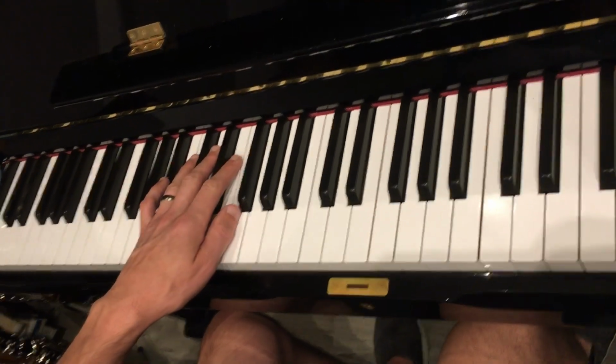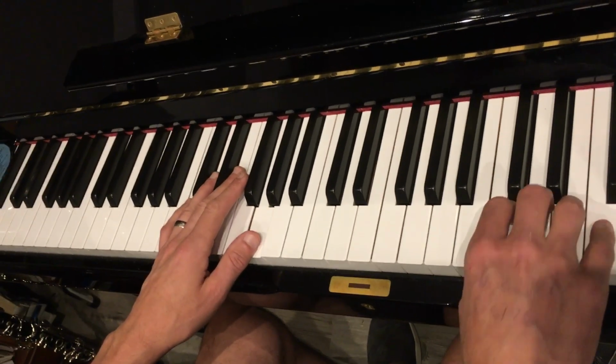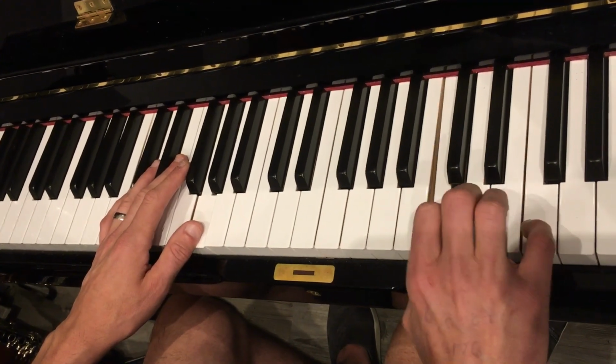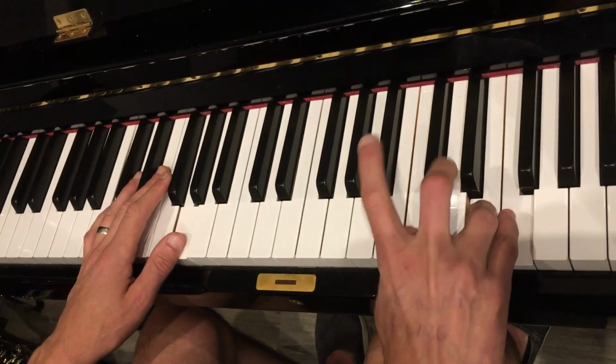When you're playing with the right hand, you can just do simple half notes. 1, 2, 3, 4. The melody is obviously based around Fs. You're gonna start with 1 and 5, and you're gonna play this phrase over and over. It just comes down 3 scale degrees.